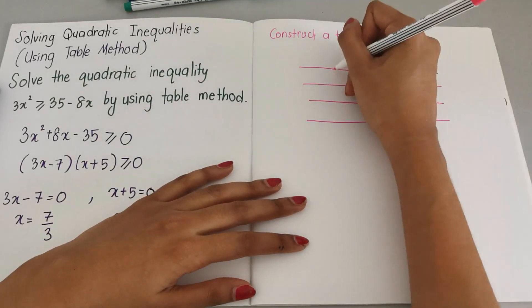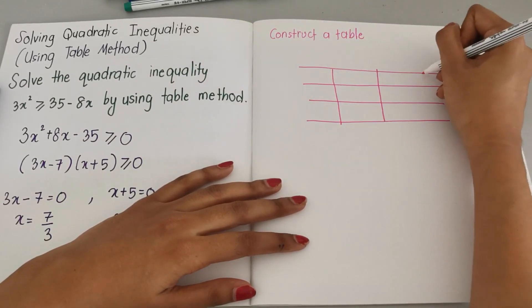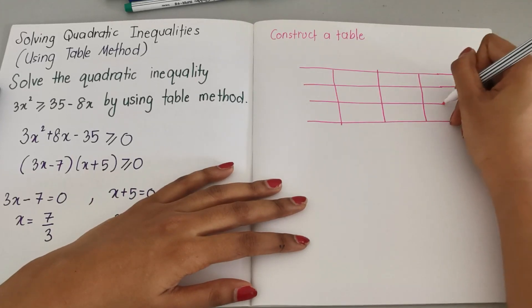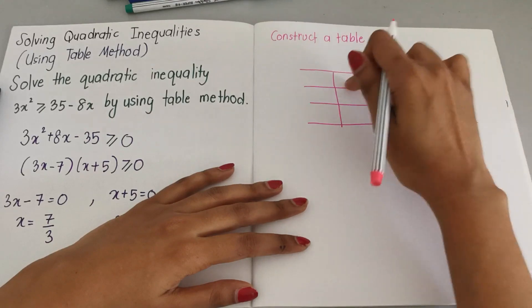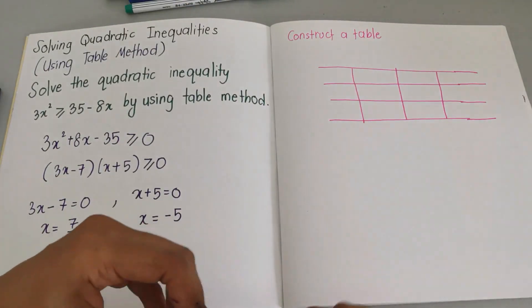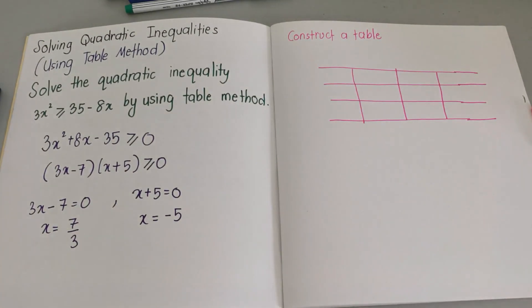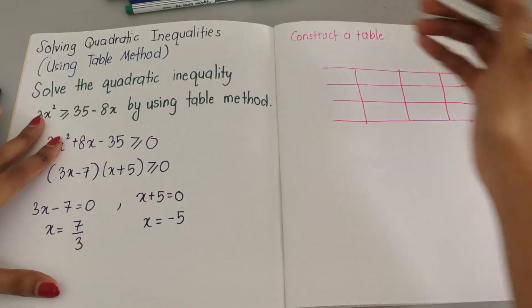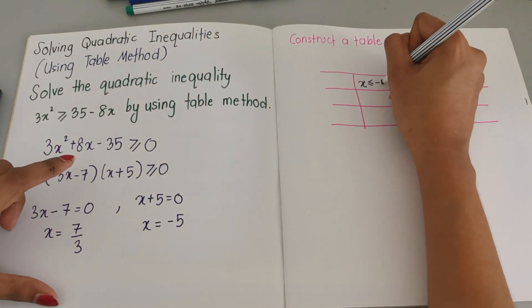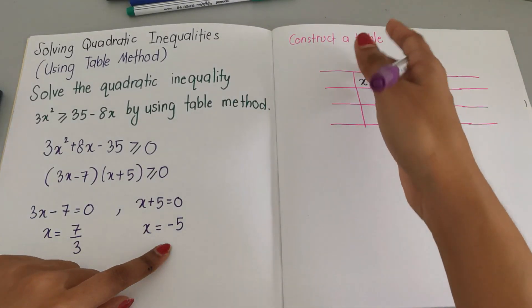One, two, and three lines. Three rows and then here also 3 columns. Now we are going to write 3 equations in inequality. The first one, I'm going to choose x less than equals to negative 5.